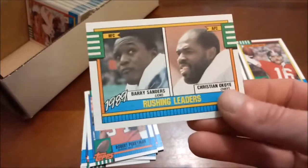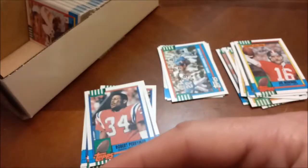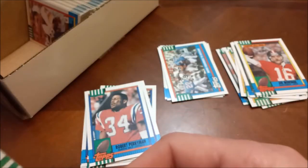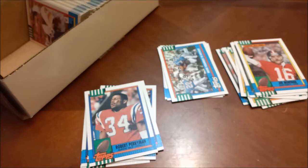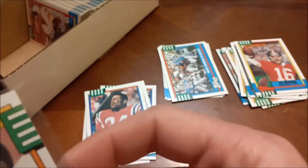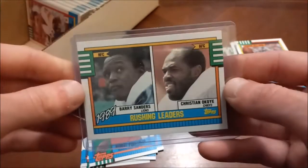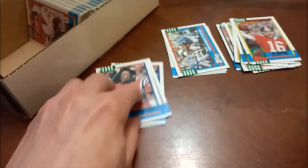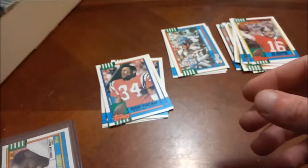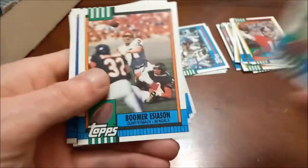And speaking of Barry, there he is, the rushing leaders with the Nigerian Nightmare Christian Okoye. And I did grab a couple of sleeves and put them here next to me, even though there's really not any high value cards in here, but if it's a part of my PC, mostly, it goes in a top loader. So there is one of the Barry Sanders cards, the league leaders there. We will give that a little bit of prominence here on the table and continue right along.